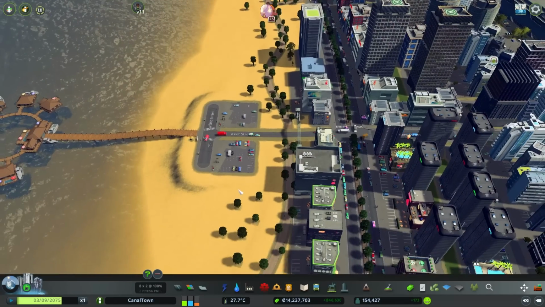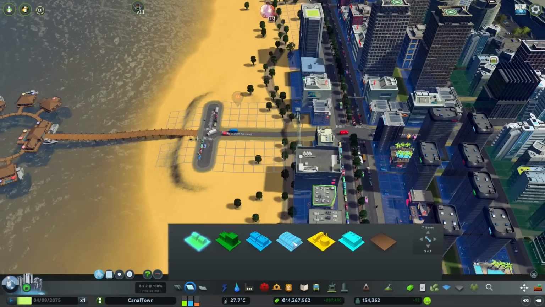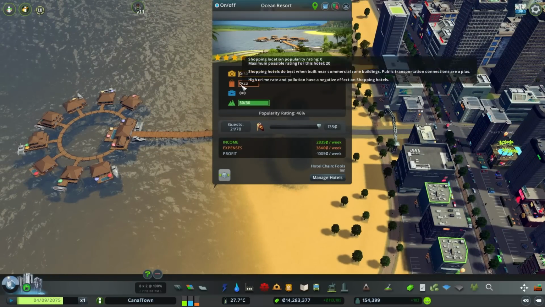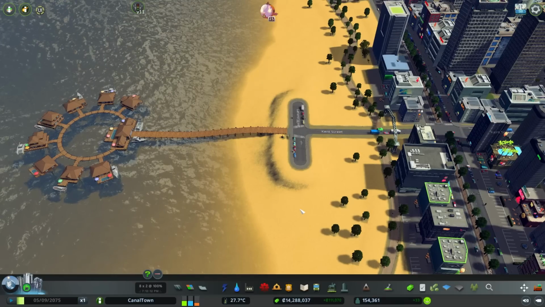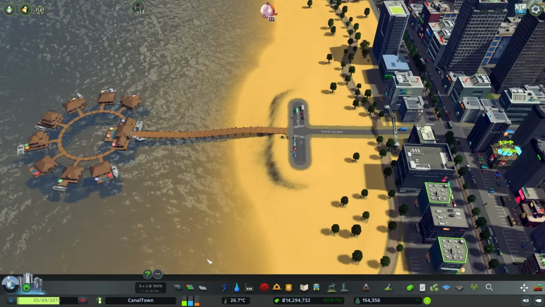Now, I reckon here we need to get rid of these little car parks. I'm going to get rid of these because what I could do right now is get some shopping just here. And then that will hopefully... So where it says we've got 0 shopping, I might be able to get 1 or 2 just out of this little bit of commercial nearby. That's if that little bit of commercial wants to build. We do have the demand for it. But we'll see what happens.